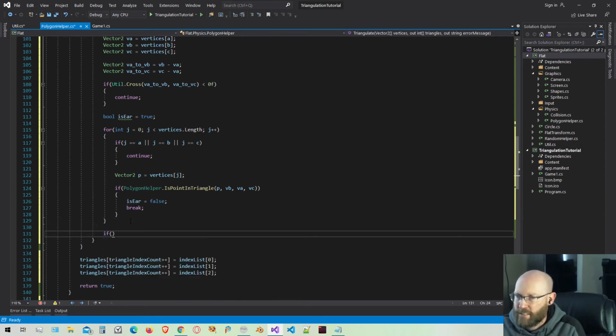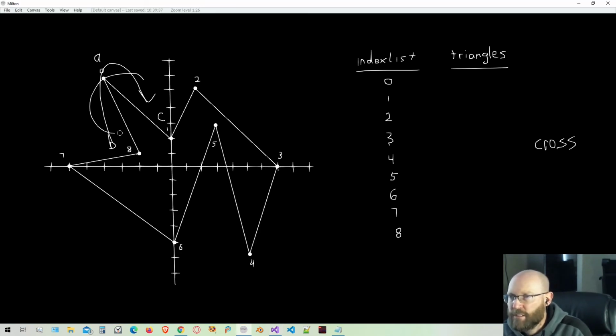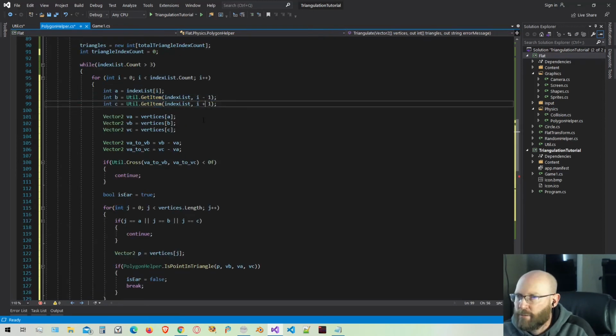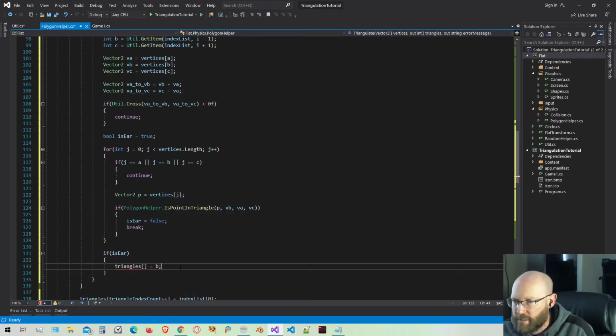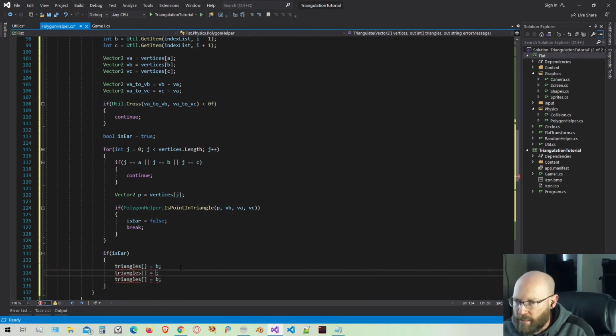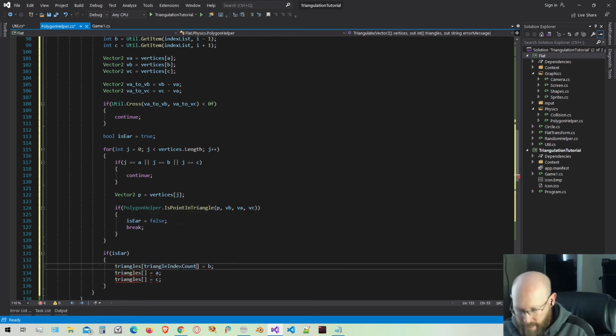Then we're going to come down here and test to see if this was an ear. If this was a valid ear, then we need to start adding all of these vertices from this ear piece to the triangle list over here, and then actually remove this ear vertex from the list. So let's go ahead and write that in. If it is an ear, we want to add these 3 indices, but we want to do it in clockwise winding order. So that is going to be B, A, and then C. So we're going to have B first, and then A, and then C, and then we're going to add them to the index count and increment it by 1 every time. So then we get to the next one there.